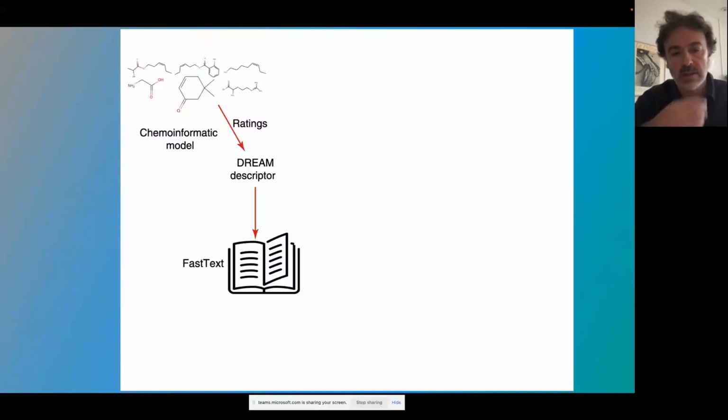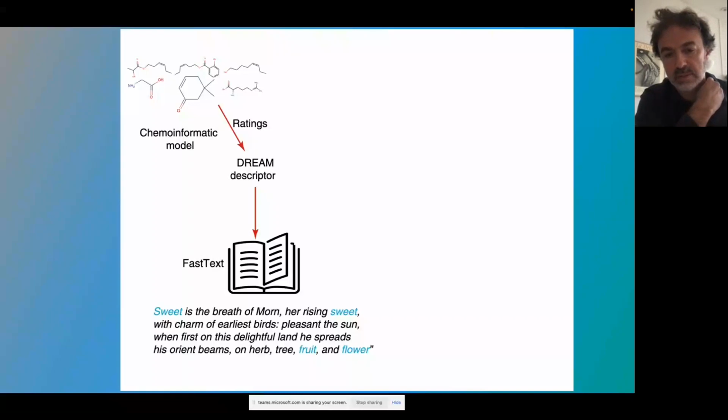Well, how is this done? For example, this fastText basically tries to predict which word is going to come after a word, and what is the frequency and the probability of a word coming after another. So if we concentrate on words that describe others, then the properties of these words could also reflect the structure, if you want, of the olfactory space.